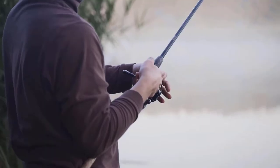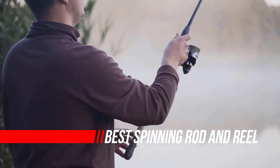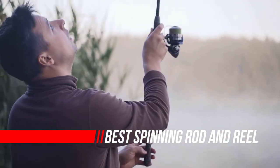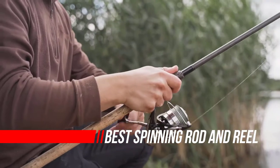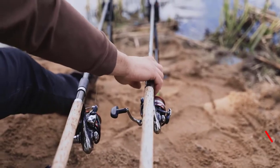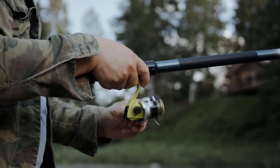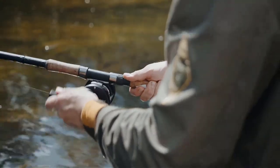A high quality fishing rod and reel can be the difference between an epic day and an especially frustrating day on the lake. The best rod and reel combo I found was the Penn Battle 3 spinning combo. There are so many combinations out there that it's impossible to test them all, so for this review I've stayed with the more recognizable brands at more affordable prices.